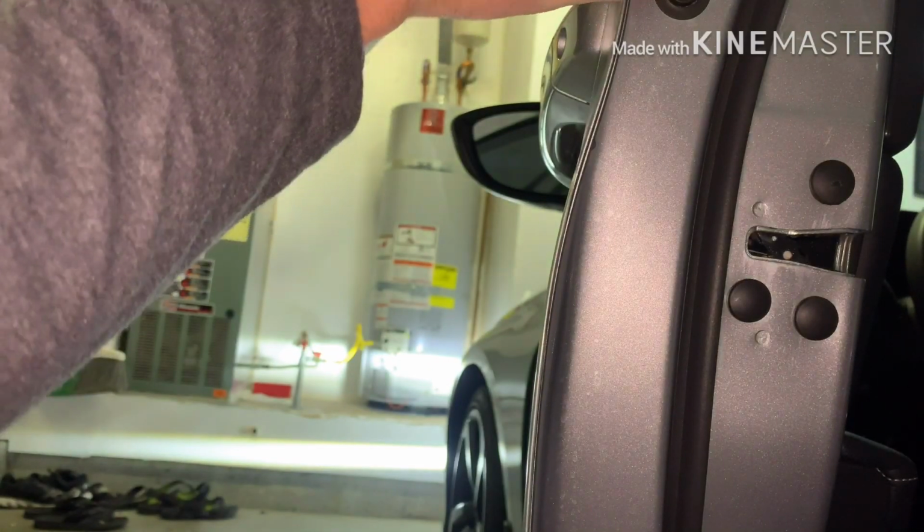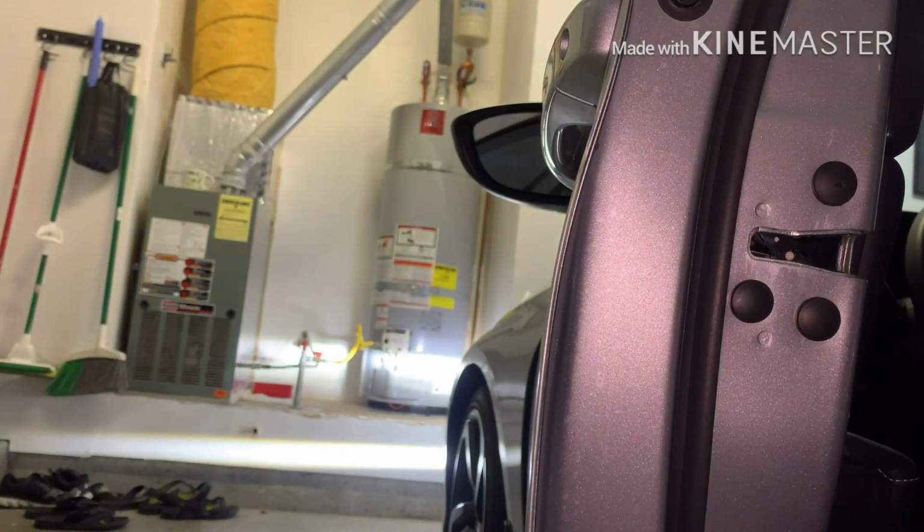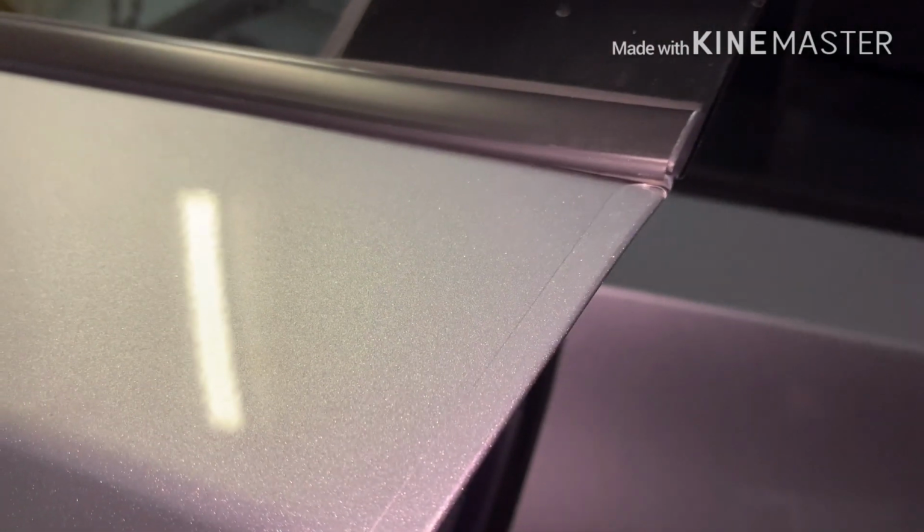But pretty basic. And what I like about it, like I said, is when you feel the edge of the door with them on, you can tell there's something there. You know, it has that protection. If you bumped it into another car or a tree or a pole, whatever, it's got to protect that edge from chipping. It's very simple.